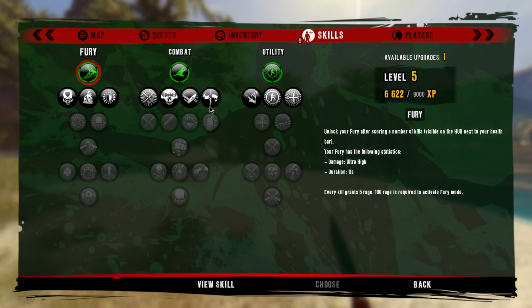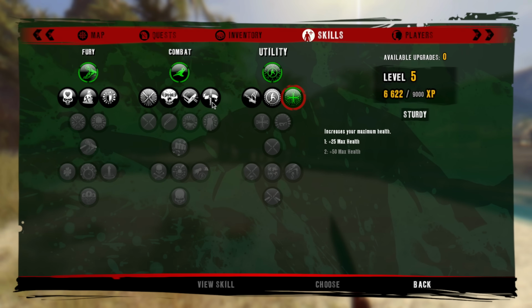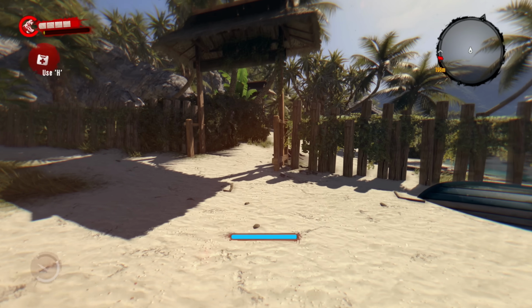Oh, we have another level up already as well. What else do we have here? Reduces stamina usage with sharp weapons. Okay, it is still keeping us to the sharp weapons, like tree, or encouraging us to use sharp weapons. Yeah, let's get the max health upgrade. That's probably for the best, considering I get hit a lot.